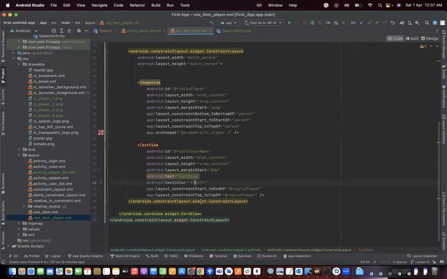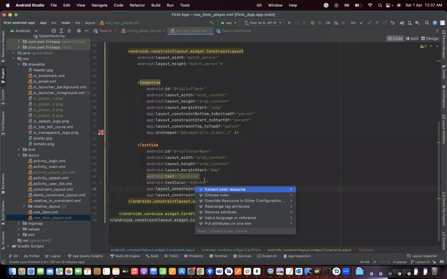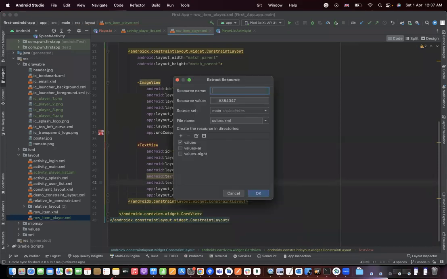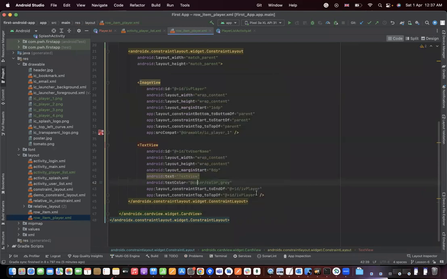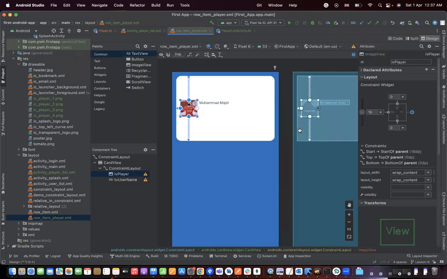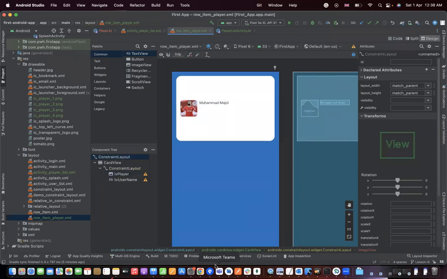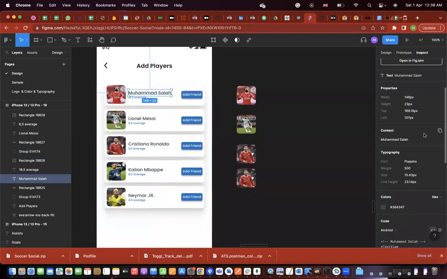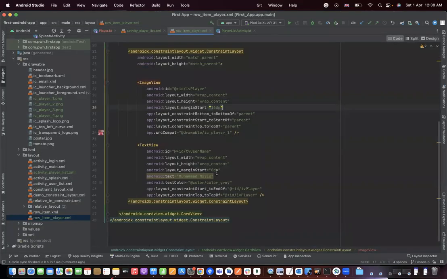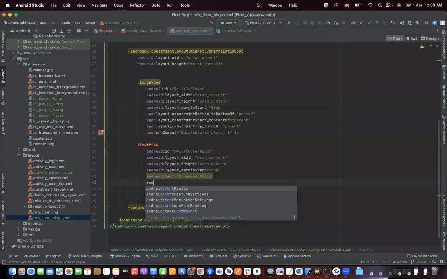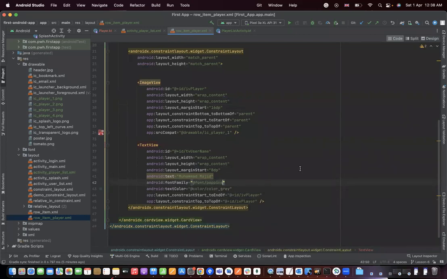We can also hard code and then select alt enter. We can also name the color gray. Okay, so this should be the name. See, and the font family is Poppins. So we will go with Poppins and check if we have Poppins. Otherwise, we will download font family Poppins. We already have. Yeah.